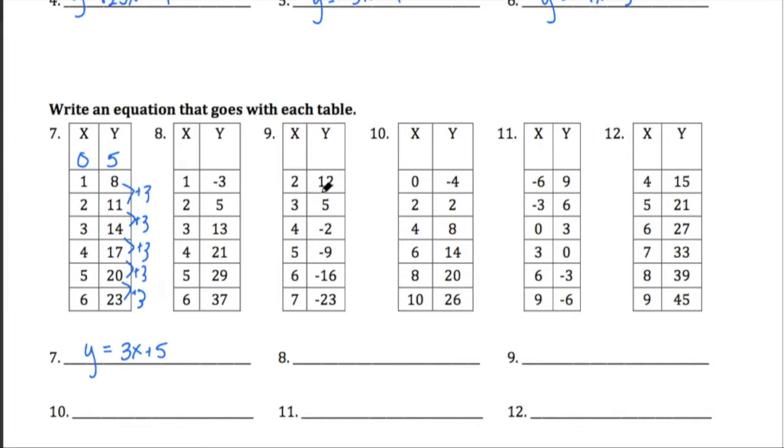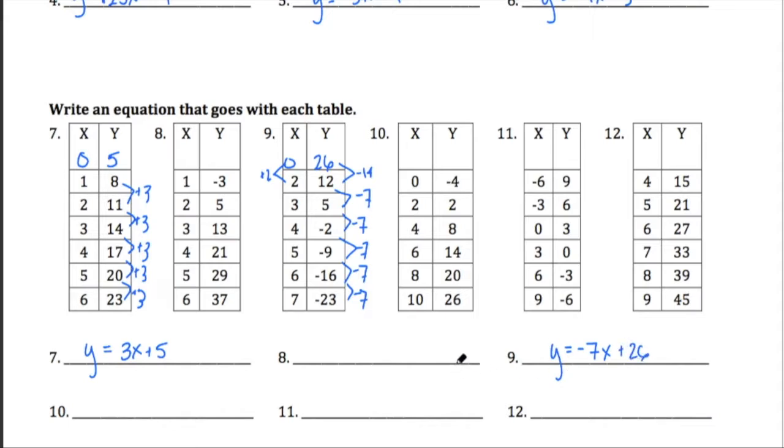I'm going to skip around just a little bit. Let's jump over to number 9. Here we can see we decreased by 7, and again, we continue decreasing by 7 every time. Here, though, we are left with our first value of x to be 2. If we need to go back 2 spots to 0, you could realize that we'd have to go back 14. So 14 taken away from something is 12. So that would have to be 26. So our equation for number 9, y equals negative 7x plus 26.